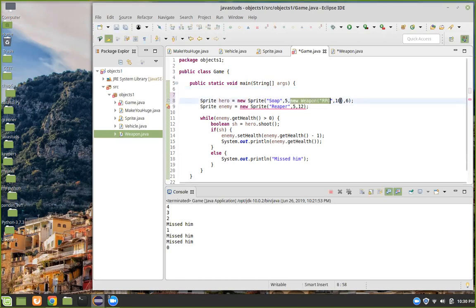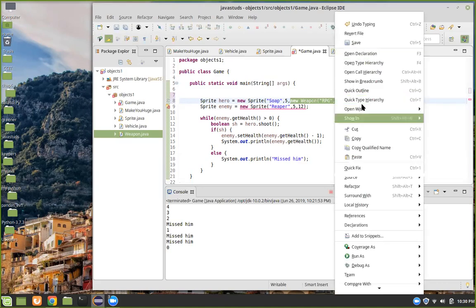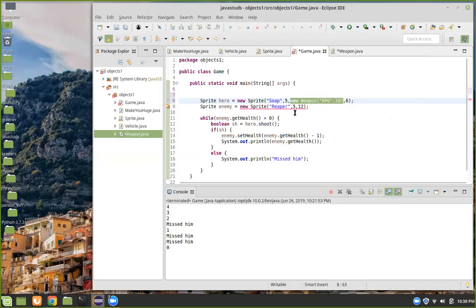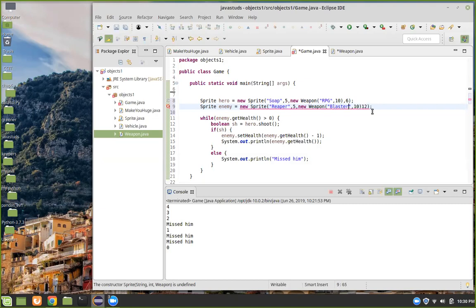So we can maybe try doing something similar to that for the next one. I'll just copy it into here. And we'll try another weapon. Maybe a blast here or something, whatever that is. Sounds lethal, so we'll also set it at 10. And as you can see, we've made some changes here. As soon as I save that, that'll go away.